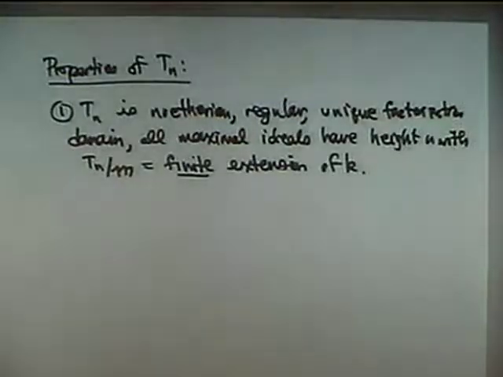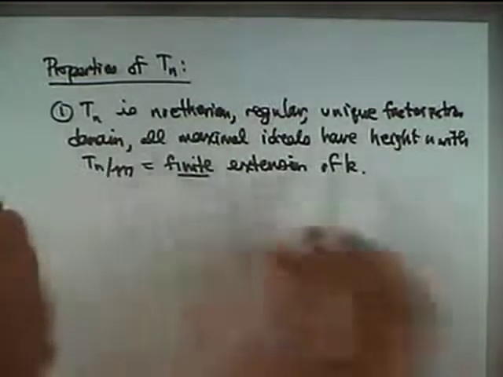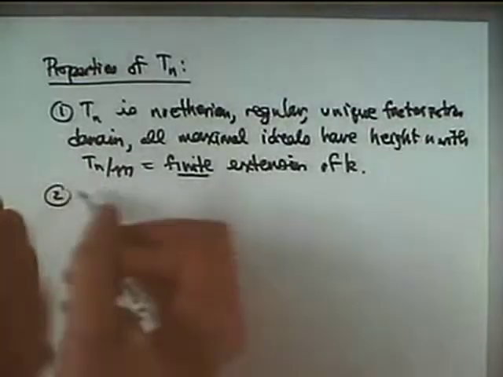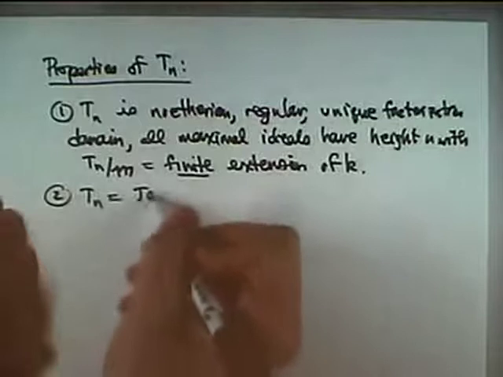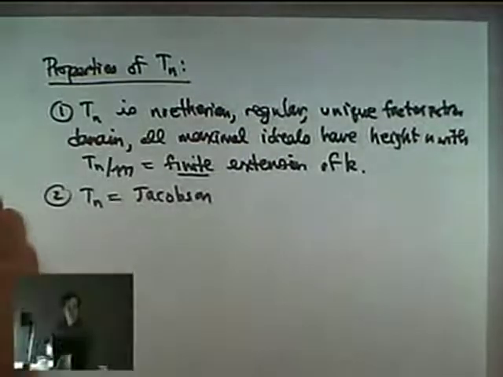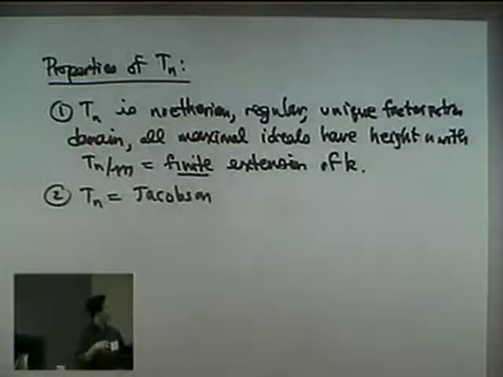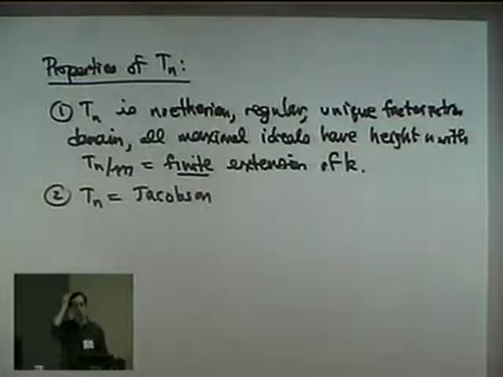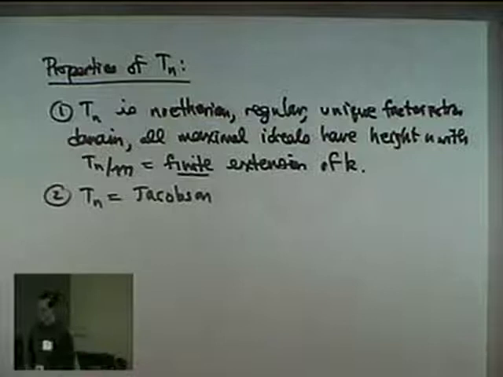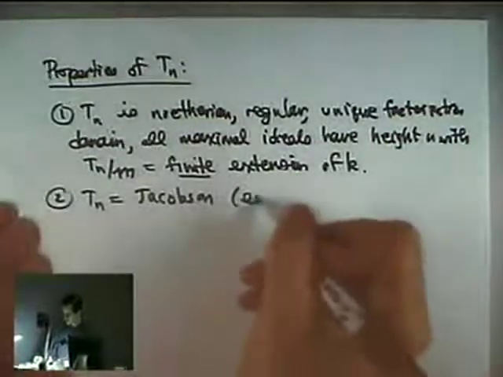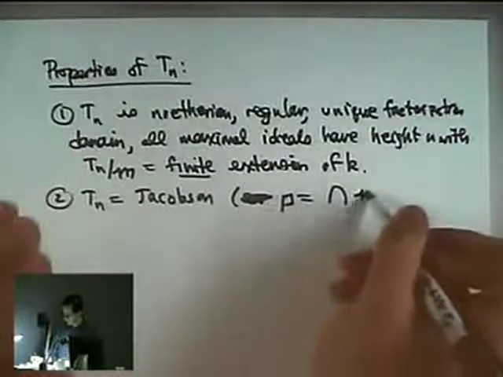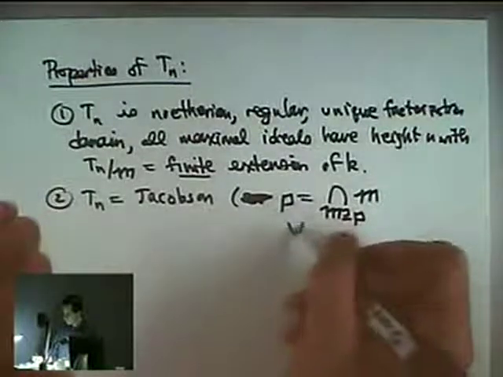Max spec, right? Classical algebraic geometry gets quite far with max spec, but the moment you go to more general rings, it kind of dies because max spec isn't functorial for general rings. But for these guys, it actually is. And we'll see that will come out of some of these properties. To get by with max spec, another important property is that T_n is what's called a Jacobson ring. Every prime ideal is the intersection of the maximals over it, or put another way, you can determine whether something is nilpotent just by checking if it vanishes, for example, at all of the maximal ideals. Okay, so one consequence: this says P is the intersection of m over P for all primes P.